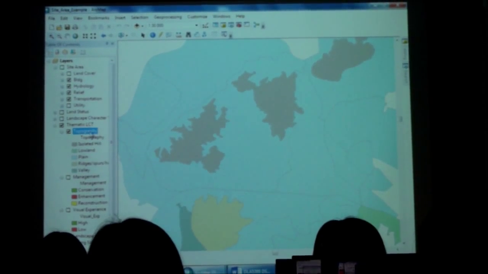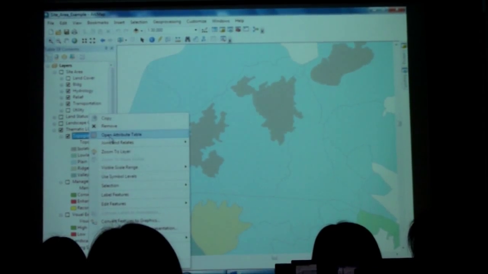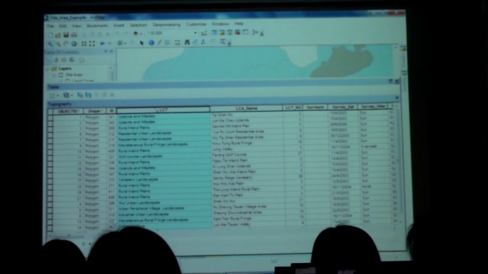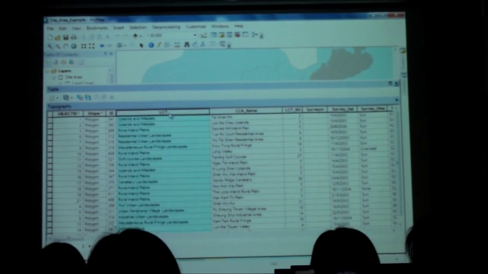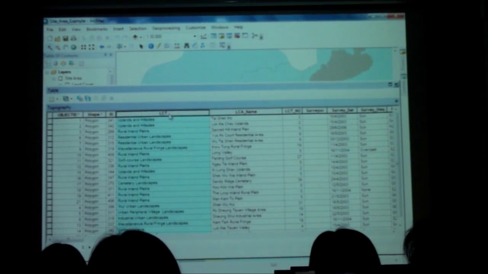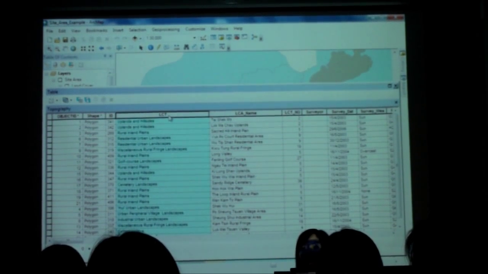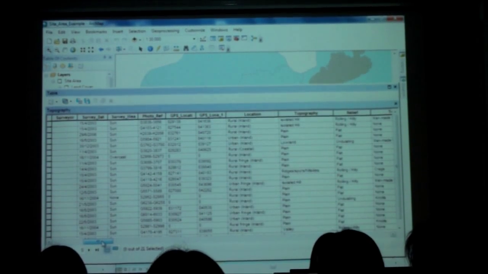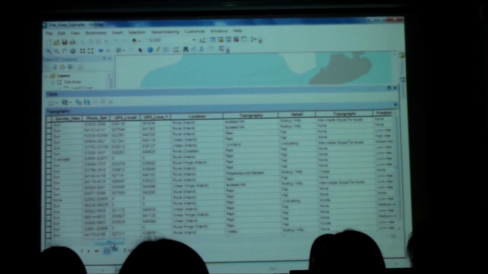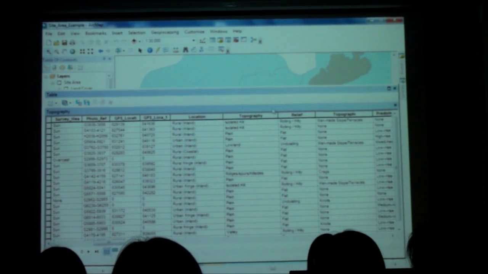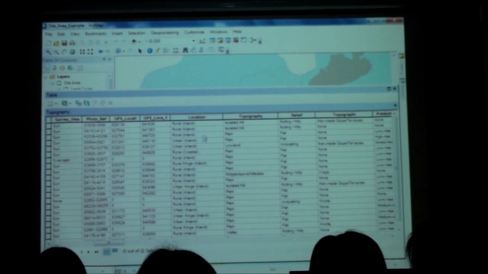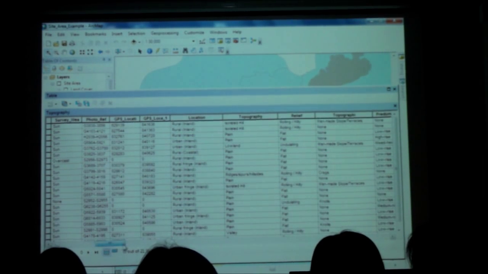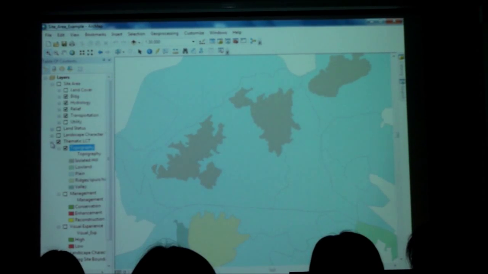Understand that? So if you go out on site and you only manage to come up with your own landscape character type, that's all you can get out of it for your map production. But if you spend some time, think about, discuss amongst your group what information you want to collect on site, whatever piece of information you find relevant, you can add that into your table, and later on, you can produce a map, something like what I have here.